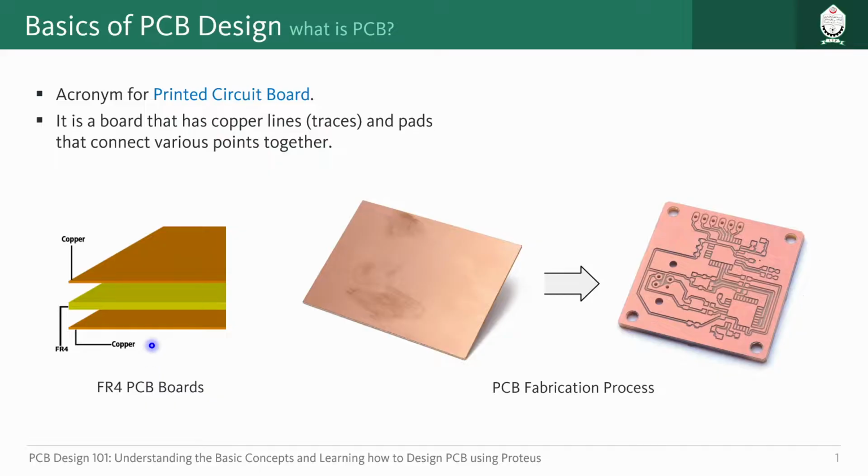So how to design one PCB from that FR4 board? What we usually do is we try to remove some portion of copper using different methods, like using CNC, or another one is called the etching method. Using those, we remove some copper according to our design, so that we can place the components and the traces and pads are connecting all the components like this one, right? So this is one PCB, the complete PCB here.